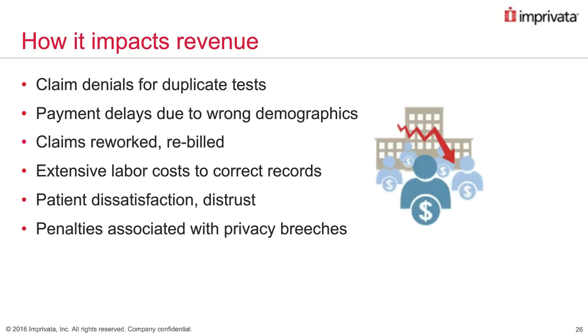In the day and age of MACRA coming around the corner and ACOs now, duplicate testing isn't going to be paid for. They're going to say, great, they did one 3 days ago. Just because you didn't know about it doesn't mean you're going to get paid for it. That's a pretty big ticket, saying, okay, we're going to eat the cost of a lot of these. So you need to be ahead of the curve and make sure that we're getting the proper identification up front so that these claims can be handled the right way, and you don't have to rework and rebuild them and have those extended out 2 or 3 months before you get the money back. What that can lead to is a lot of patient dissatisfaction.